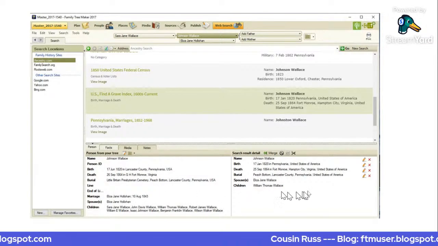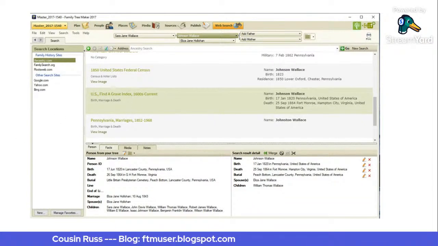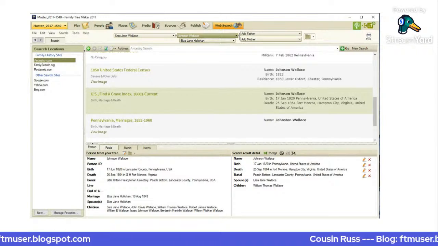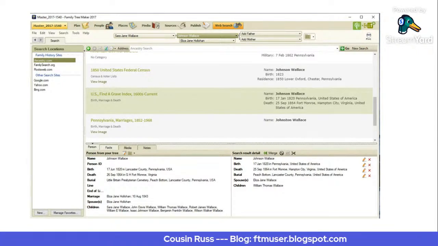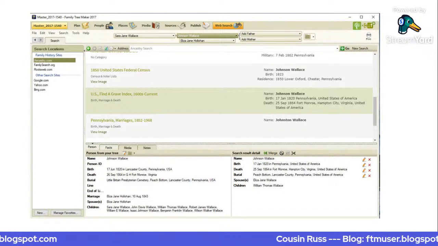The lower right is the data from the record that is highlighted. I'm not going to go into detail about that because I'm just going to talk about rules. I have blogged about how I do a web merge, and I've done a couple of them in the past already. Not my purpose for this presentation.